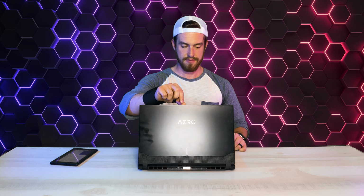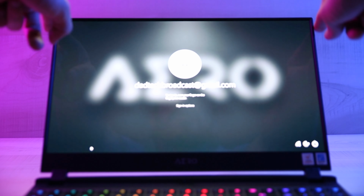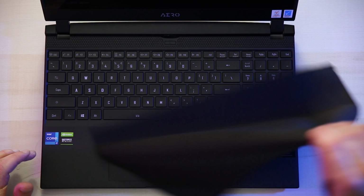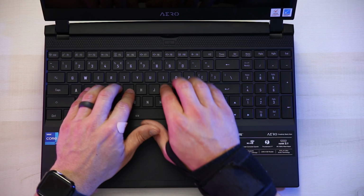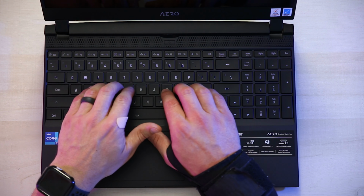All right, let's open this up. Wow, that is a smooth hinge. Feels really nice. I love these really thin bezels right here. Let's take off its cozy little hibernation blanket. The keys are a little smaller than I'd like them to be, but they have a really nice feel to them. This is what they sound like.